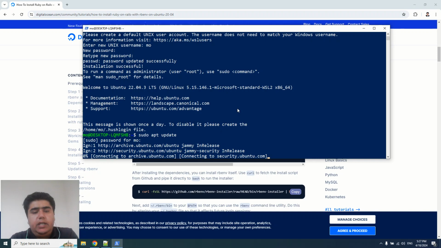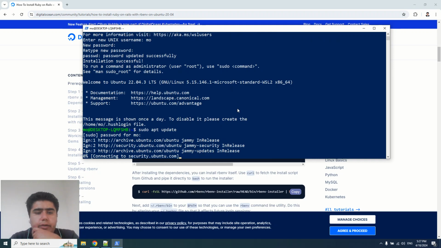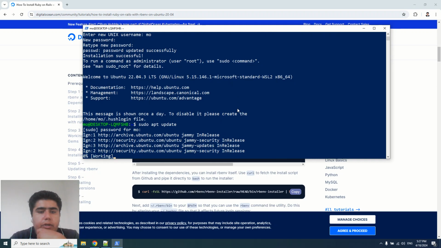You know, apt is the package manager for Ubuntu, so it is just updating the package manager of Linux and the packages.